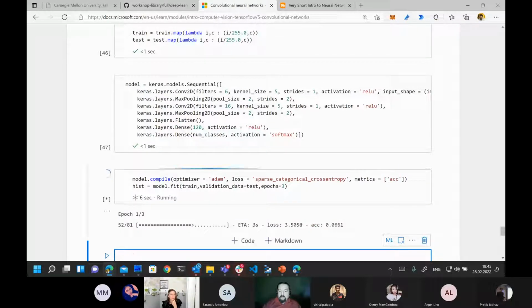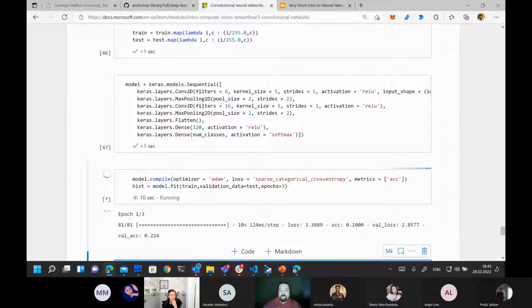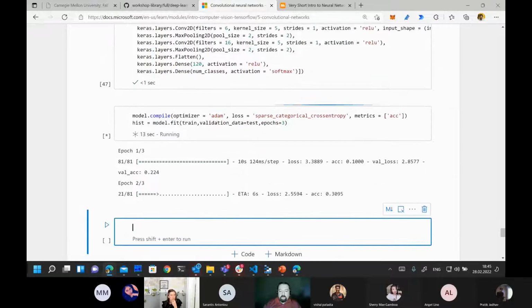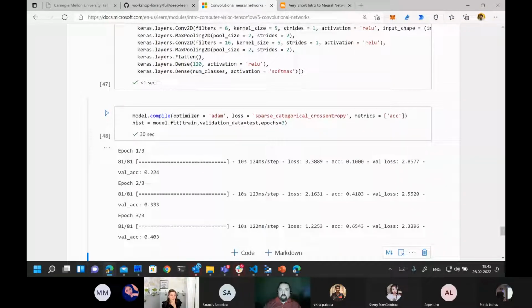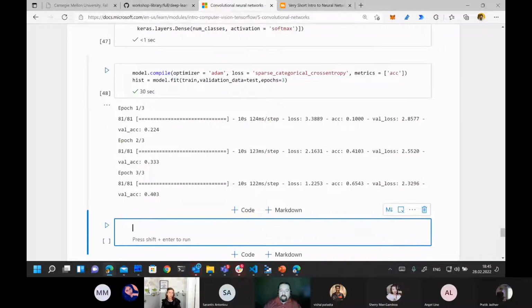And now the training starts. We can see immediately the accuracy that we are getting. At the first pass, it's not really high, like 22%. But remember that even 22% is pretty good because we are classifying out of 35 classes. So if it was a blind guess, the probability would be around how much? 0.03 or something like that.